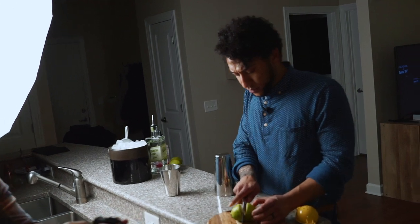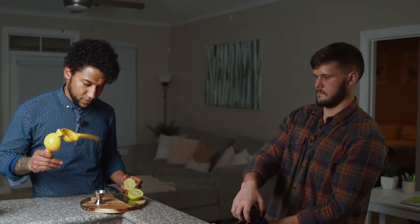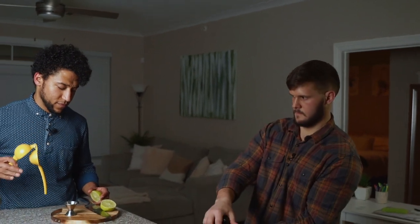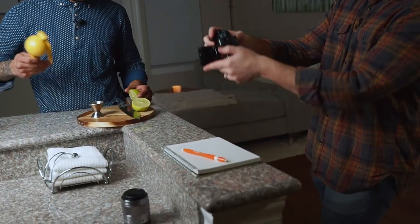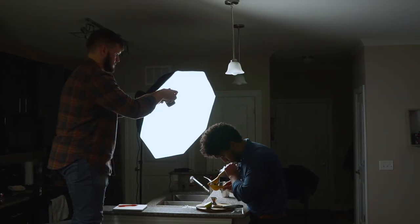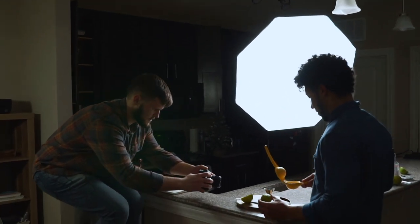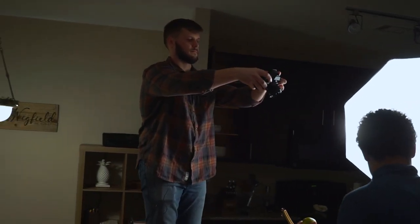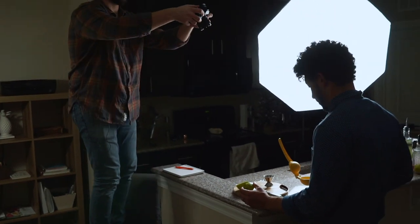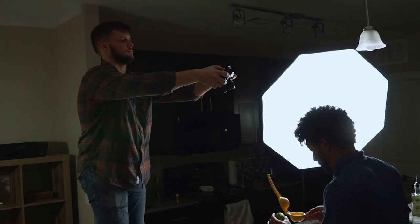3, 2, 1, go. Okay, yeah, just keep doing it. I'm gonna try to get the rhythm down. Let me see what that looks like. So what I'm gonna do, I'm gonna start from up here and have you drop it. And then I'm gonna come down and have you squeeze. Sweet. So whenever you drop it, just wait for me to get down to right here to start squeezing. Okay. 3, 2, 1, go.